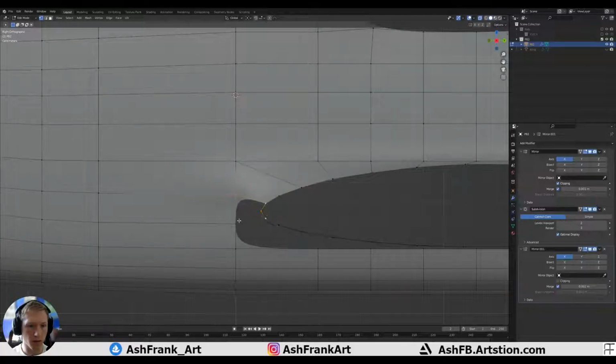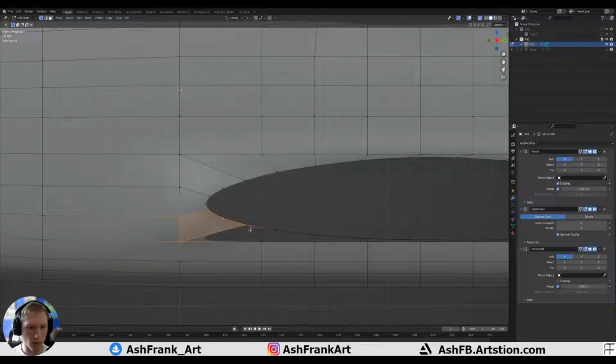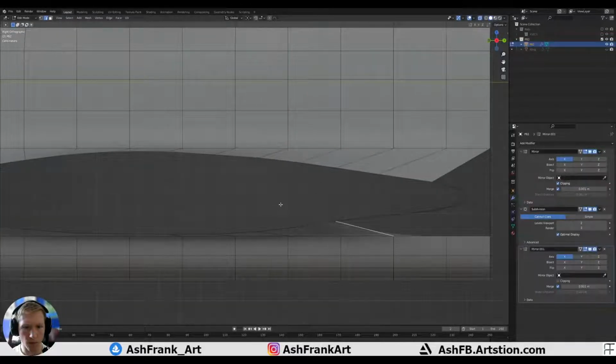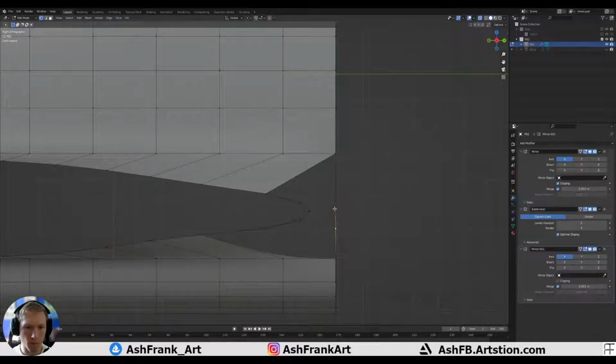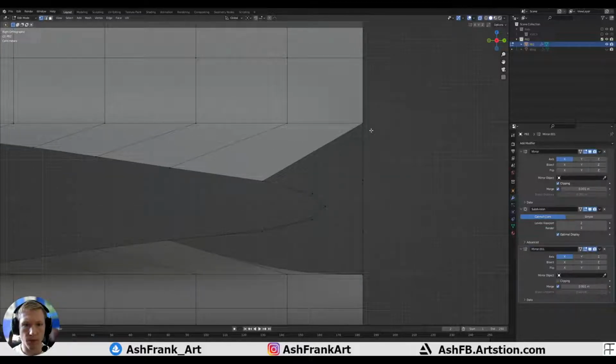This is going to be another five-sided face. Another 5 sides here. 1, 2, 3, 4, 5. See what happens. Face there, face there.